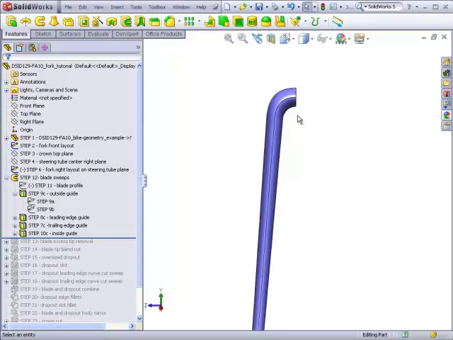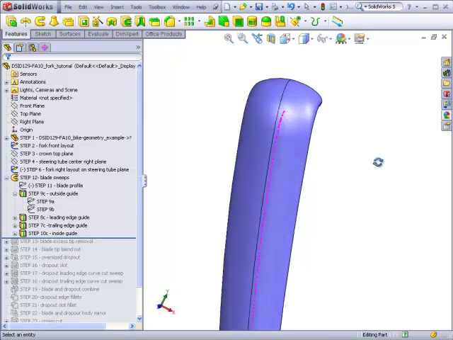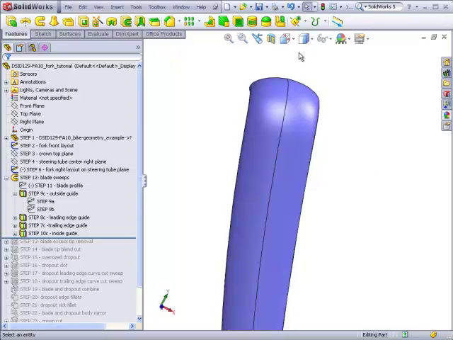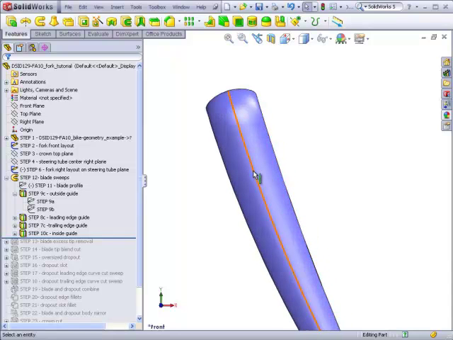But the leading edge and the trailing edge from this viewpoint are directly in alignment with each other, so this single line in the sketch will end up being used twice, once for the leading edge and once for the trailing edge when the projected curves are created. The same will happen with this line in the front view sketch. It will be used twice for the projections, once for the outside edge and once for the inside edge, because these are directly in alignment with each other when viewed from the front.